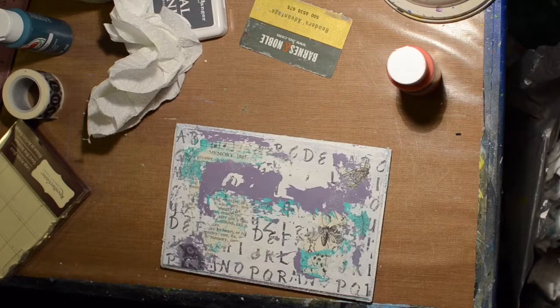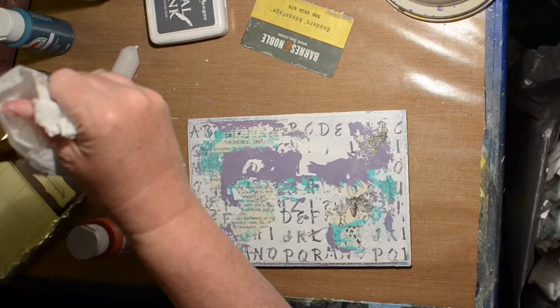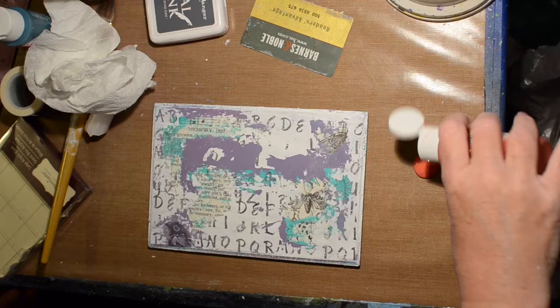Okay. Man, I'm a mess. All right, next layer. Forgot. Left that in there too long. Okay. That away. Ready for the next layer? I'm ready for the next layer. Focus moment. There we go. Cross fingers.